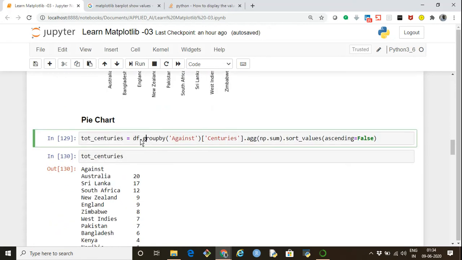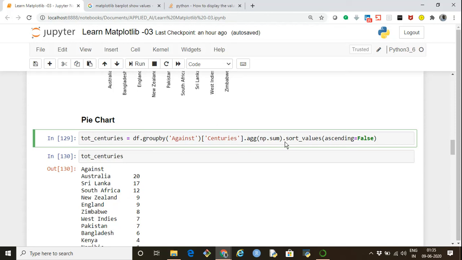If you see here, we are doing the group by on the df data frame based on the column against. So it will create the groups based on the country name, and for the centuries column we have to aggregate, that is, how many centuries were scored against a given country. That's what we are doing: an aggregate, calling the np.sum function, and then I'm sorting on the basis of descending order.